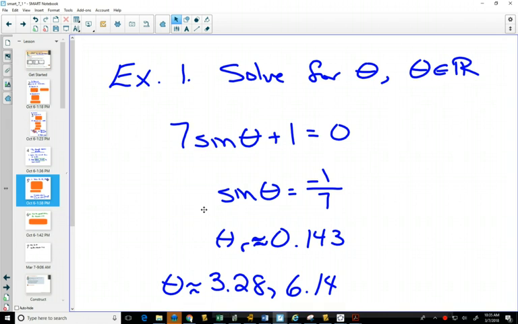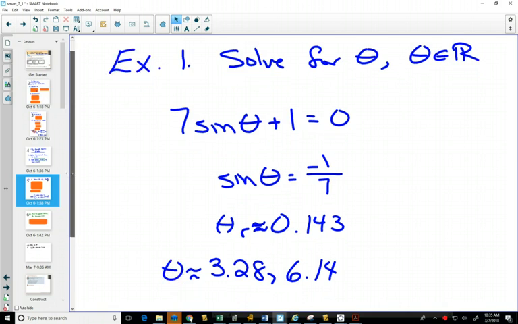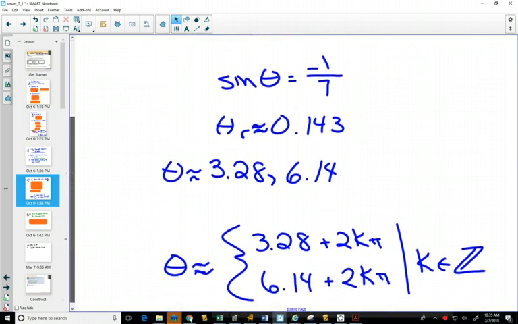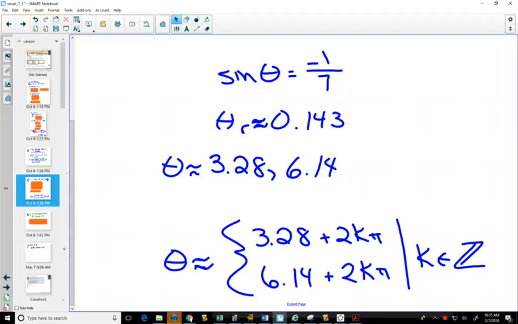Part 2 of the general solution says once you've solved between 0 and 2 pi, all you need to do is take your answers and write all the coterminal ones with them. So in order to write all the coterminal ones with them, you take each individual answer and go plus 2k pi.